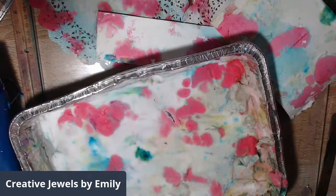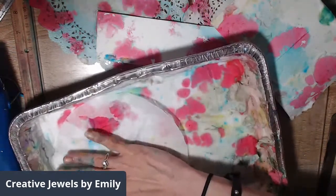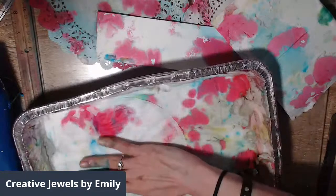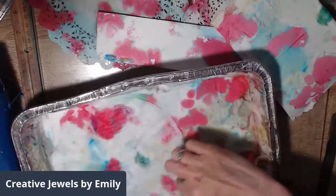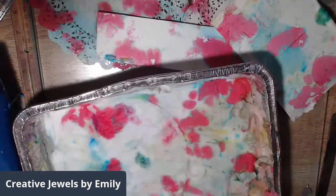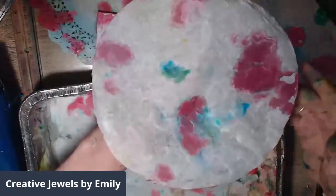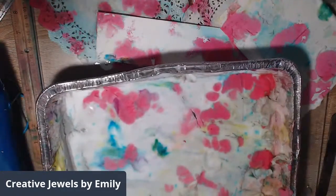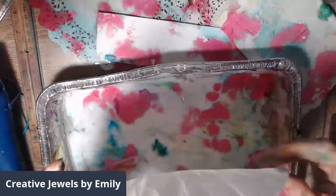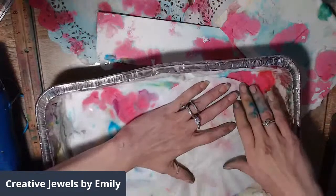I'm going to try and get as much as I can out of this, and I'll use this set of things to make what I'm going to make. Because it turned out gorgeous, and I was afraid I was going to have to do another set, with the embellishments with these pieces. My bracelet just dipped in that. I'm going to do as many as I can from this set of papers, or this ink. This is a gorgeous set. I wonder if I put two on there, the ink would transfer through. I'm going to try it anyway. Yeah, it's pulled up.